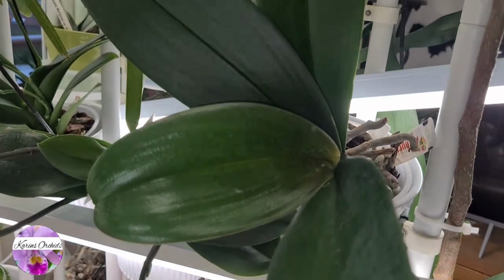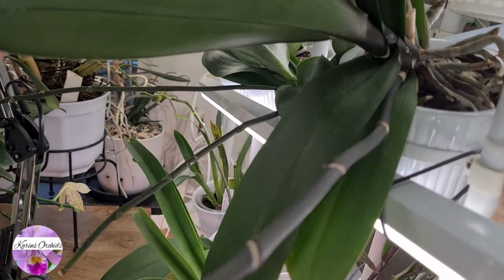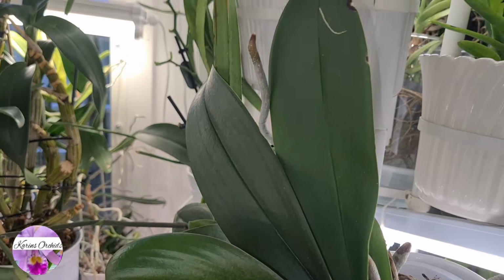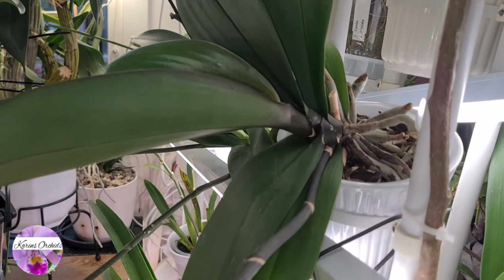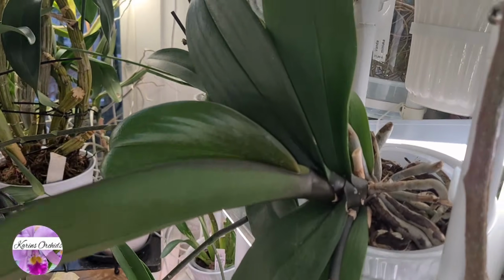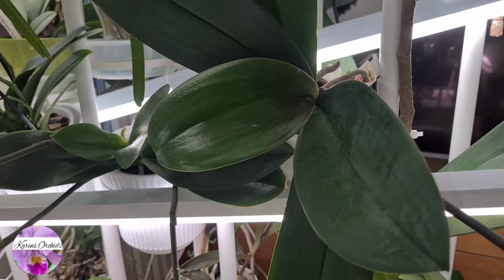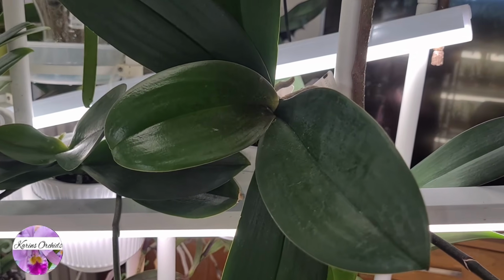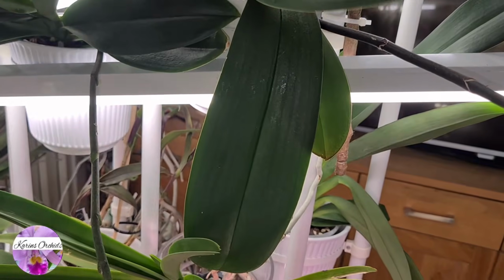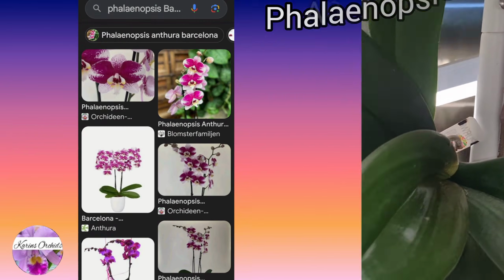And the plant itself is so huge by now. I haven't been giving it an excessive amount of water, but it's growing very fiercely anyways. And well, it's a very nice plant. I got two of them in case one of them would die, but I realized that this one wouldn't. This one won't die. So I sold the other one at the Orchid Society meeting yesterday.